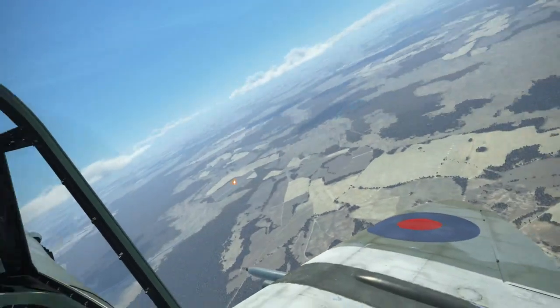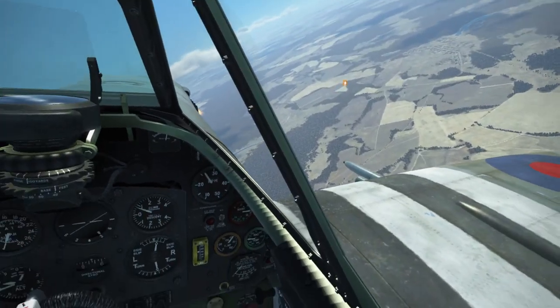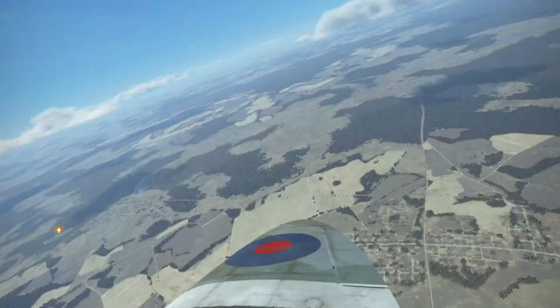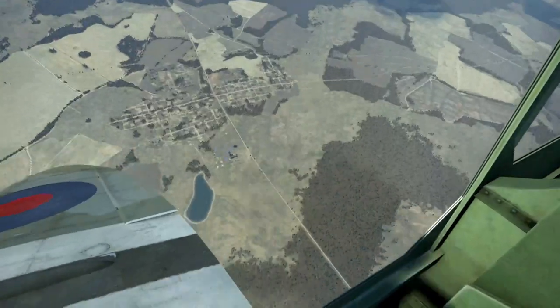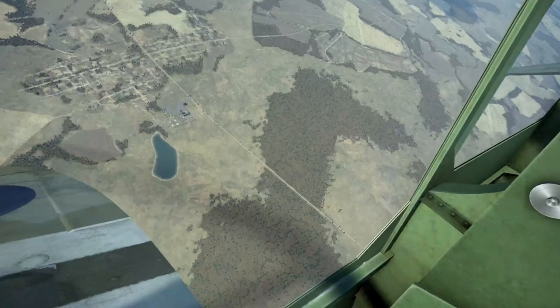Number 5 on the keypad should set you back to your default view. No, F10. Sorry. Put your head where you want it in your headset and press F10 and then recenter your camera. There you go. All right, I'm going back in for another run, Riedrich. Yep.